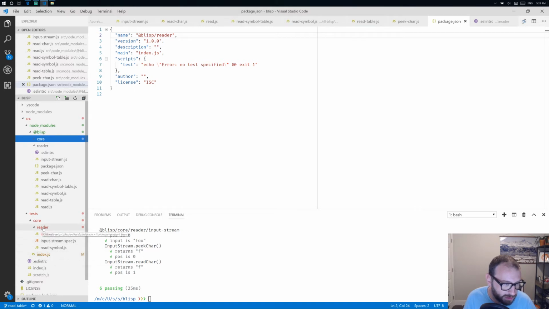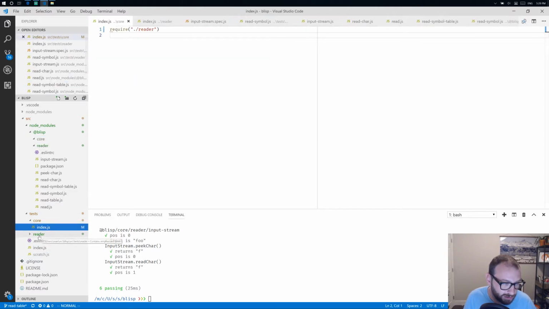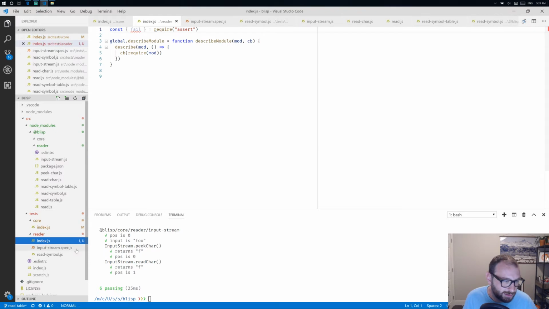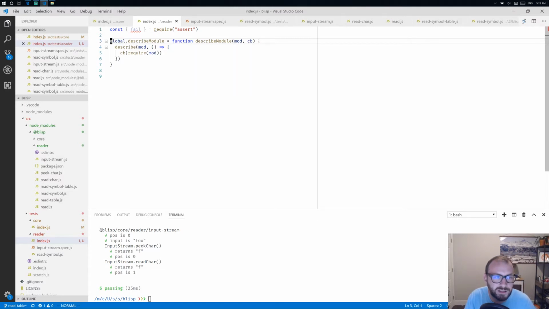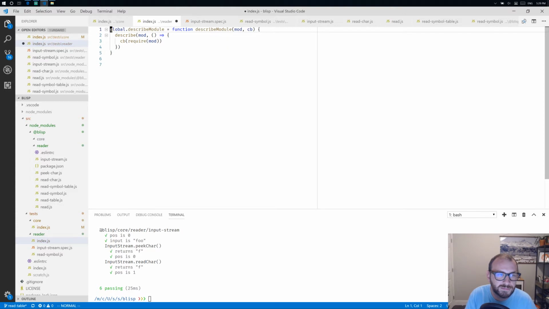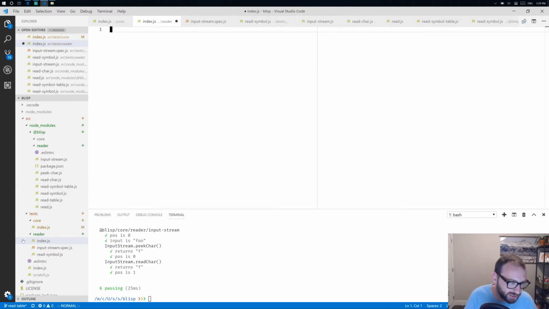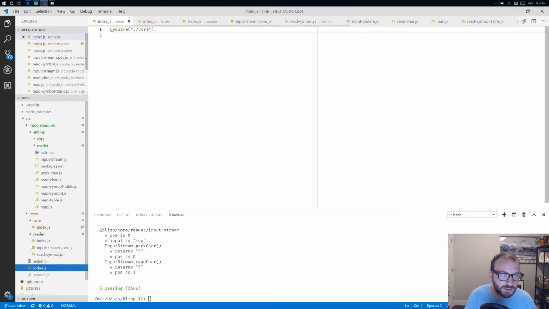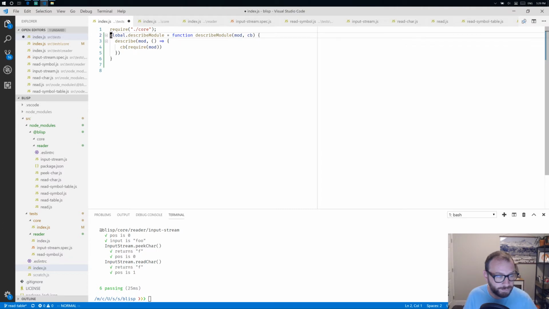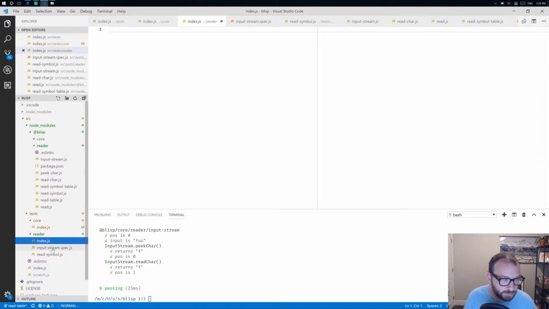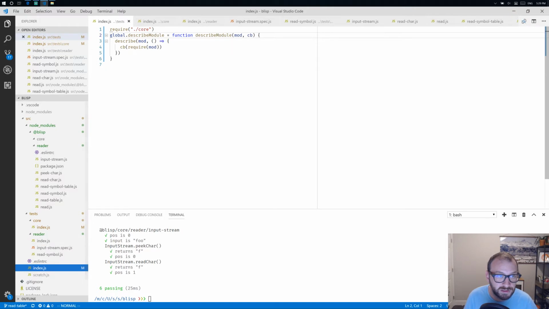So let's totally bork our test modules here. Actually, what I'm going to do here is this is much more generic than just in the reader, so I'm going to pop this to the top of my barrel file here. All right, and now my barrel file is totally borked because this should be reader.